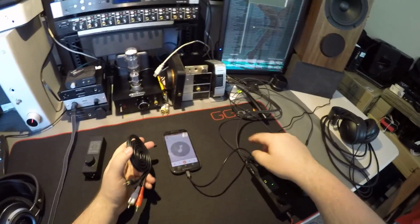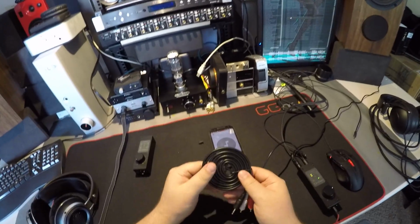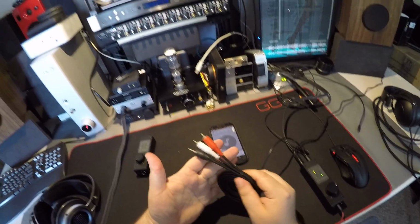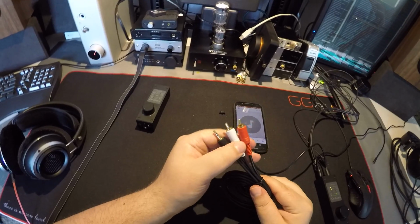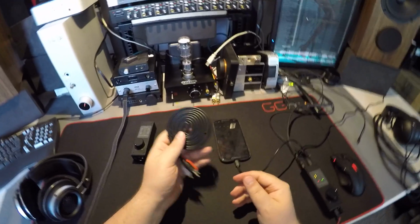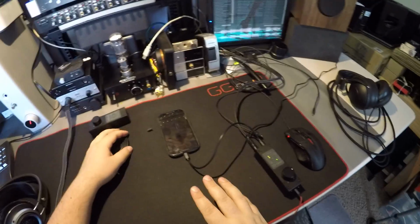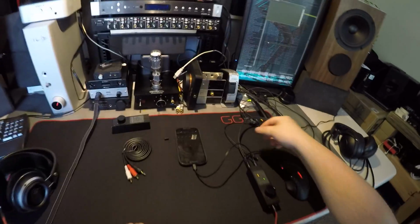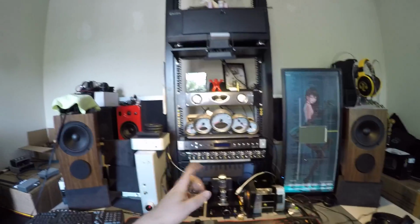Now, one thing to keep in mind, it comes with the USB cable, which is actually really nice, and I do like the Origen USB cable. Comes with this actually pretty high quality, thick 3.5 millimeter to RCA. The only issue with using this on a desk setup is if you want to put speakers in the mix. Like, I'm having no problem, because I have an A500, and it's going from a 3.5 millimeter to XLR, and I don't have to touch those front gain knobs, they stay where they are.